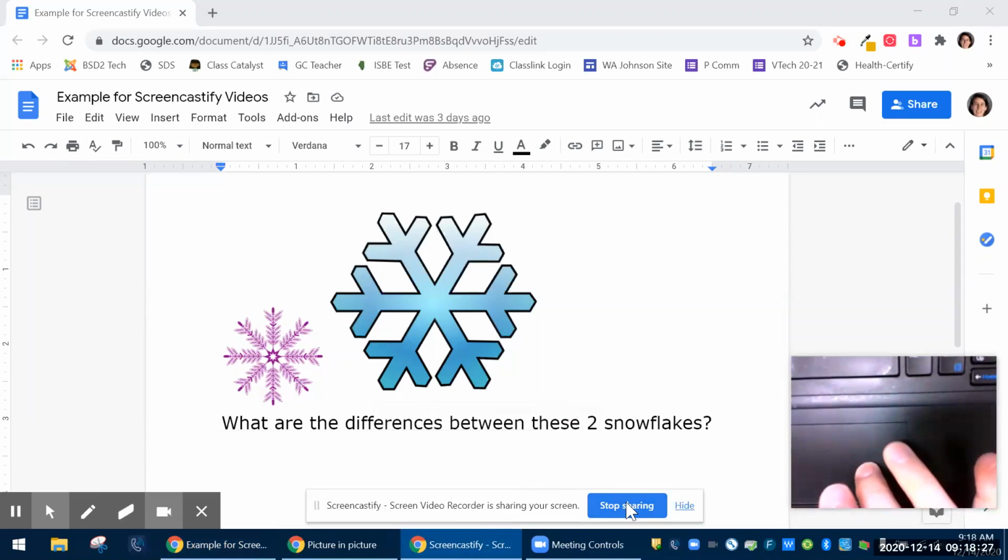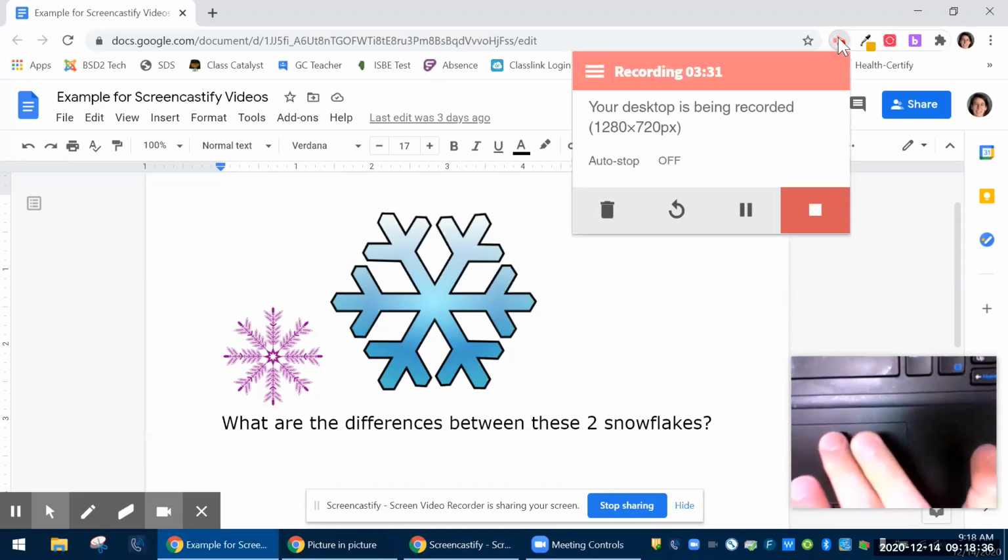But let's say I didn't want to stop sharing my screen from here. I also have the option to click on the pink arrow and then stop the recording from being created. The other options in this section are to immediately delete the recording. I can restart the recording, which will, yet again, delete the recording and start from the beginning, or I could choose to pause the recording and then start it again should I have misspoken or demonstrated something on my screen I did not want to have demonstrated. For now, I am going to stop this recording.